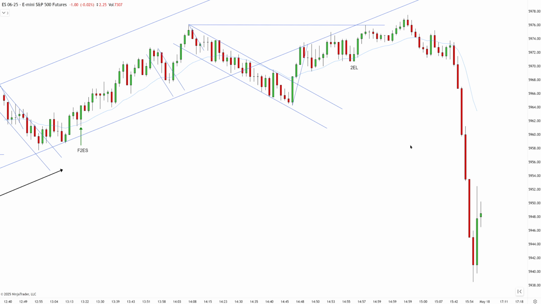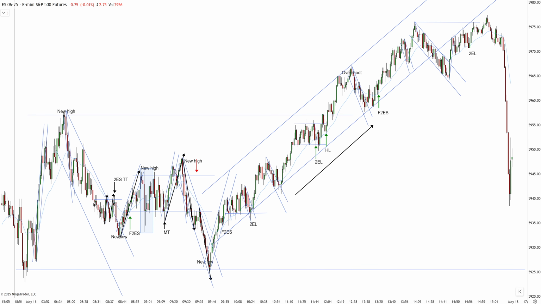This is the overall structure for today. We started with a little bit of consolidation, then two broad legs down, the main key level held, and we transformed into a nice uptrend. You're not even thinking about selling because this key level wasn't really confirmed, and by the time we reach this key level, we have a nice uptrend working higher. There are a couple more aggressive setups. For example, this one right here, you can definitely consider as well. And this failed breakout, if you use the double entry, is also a nice setup.